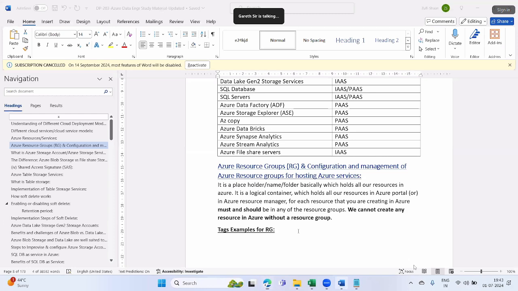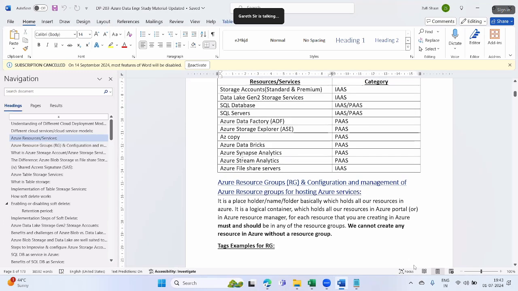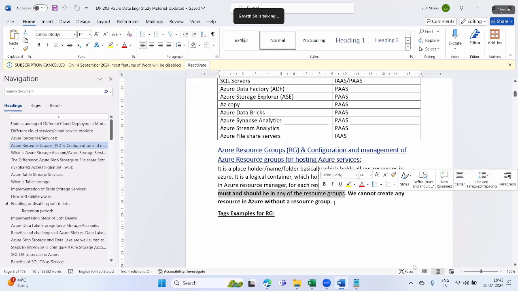Whenever we are creating resources in this cloud platform, in this Azure Resource Manager, we'll keep all these different resources in a resource group. That is what I'm trying to say. For each resource that you are creating in Azure, that must be in a resource group.